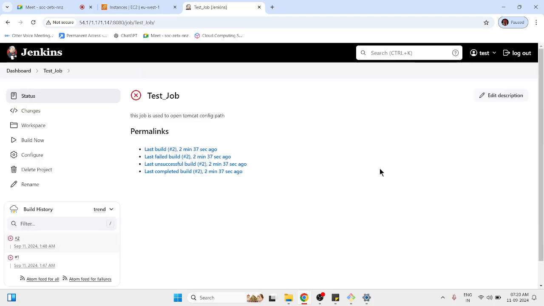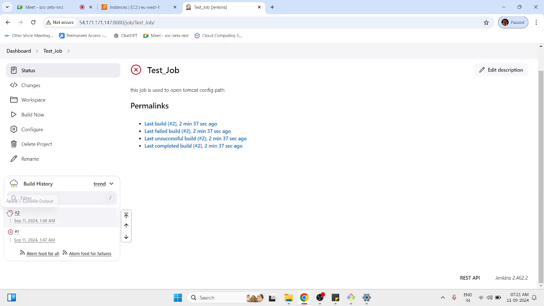Simply, I just created a job. I told the job, hey, do this thing. Open the file with cat. And it tried that. Be it success or failure, but it tried. It did, right? The failure is because of a Linux error. That's not a Jenkins error. So Jenkins cannot do anything here. But it did the task, whatever we requested, it did it. And it did it twice. Correct.